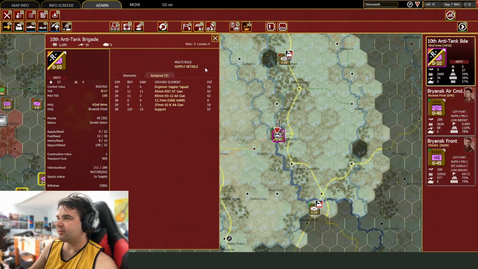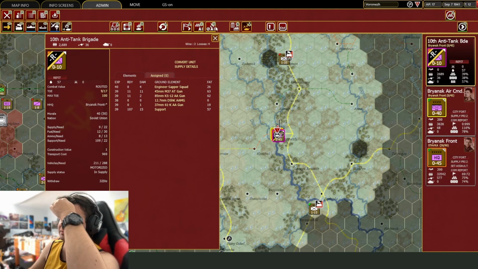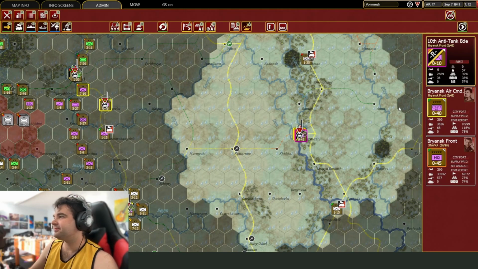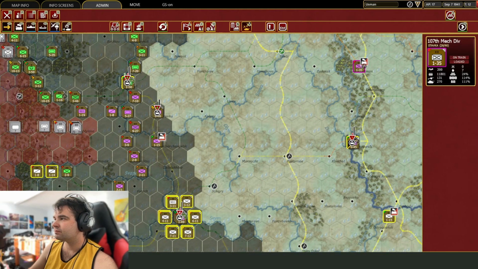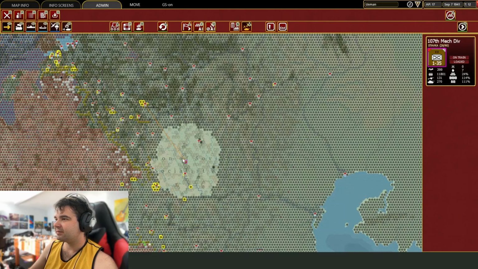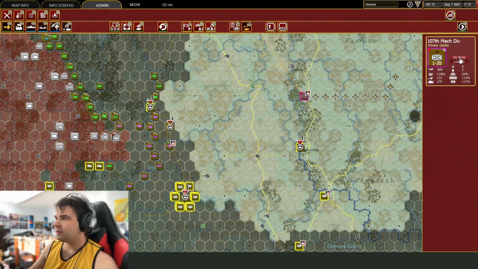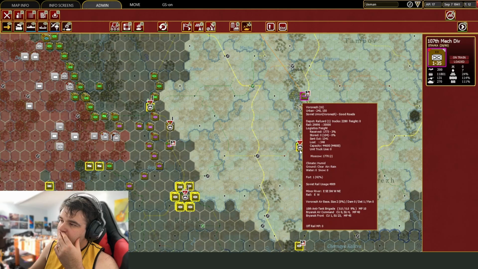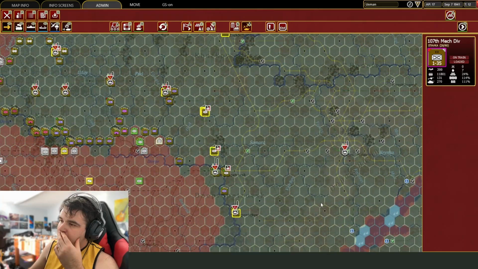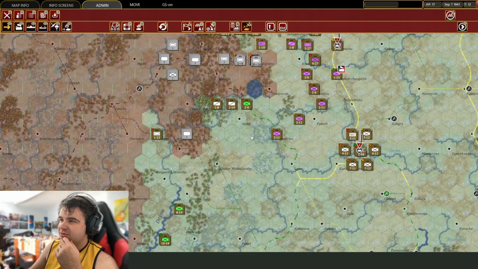Kind of want to get this thing off the map eventually. But for now, let's just set it directly to the Bryansk front. Leave it on refit. Keep it out of the way. Where is this supposed to be going? Probably south, wasn't it? All those units were getting trained down to the south.